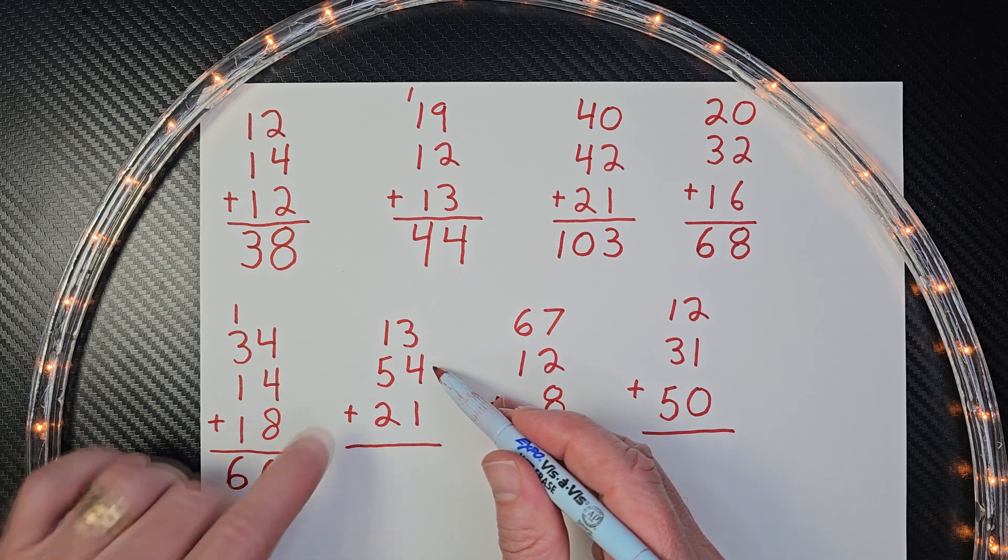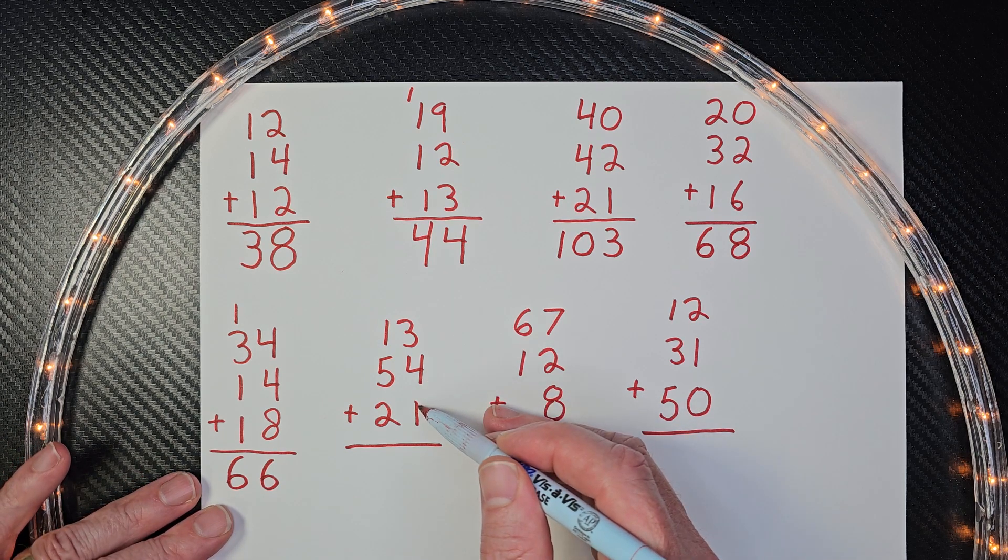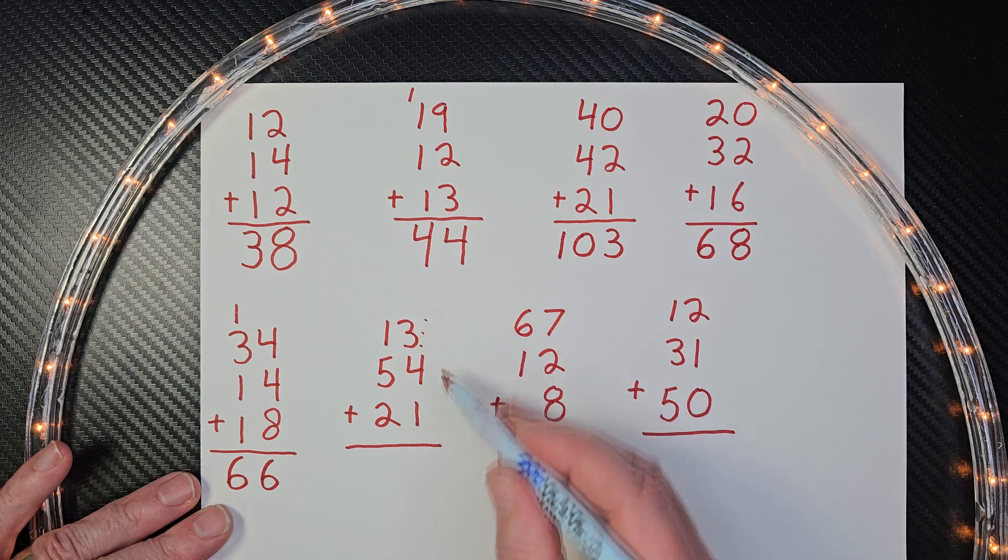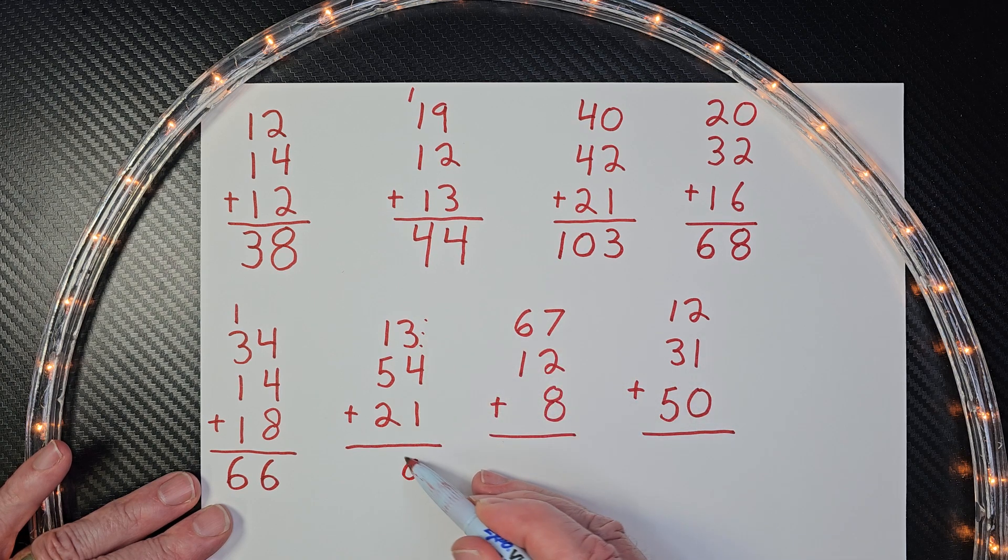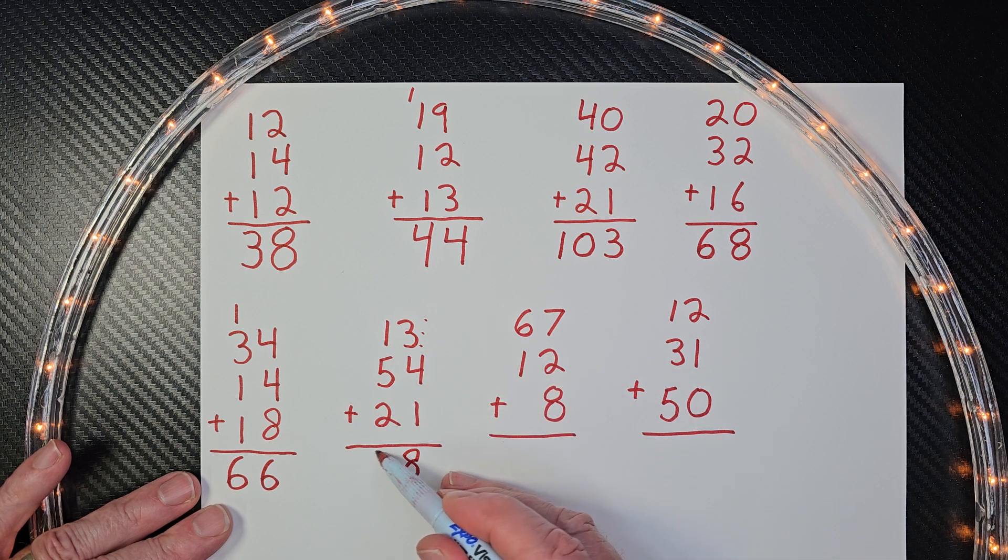All right. Go ahead and let's do the next problem here. Four plus one is five. And then six, seven, eight. I like putting dots for my numbers. So I have eight right here. Five, six, seven, eight.